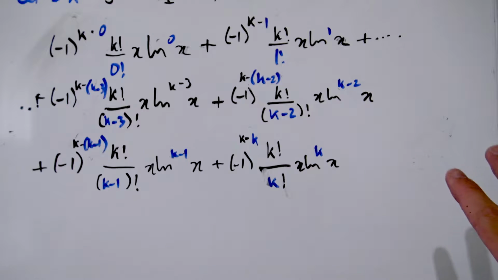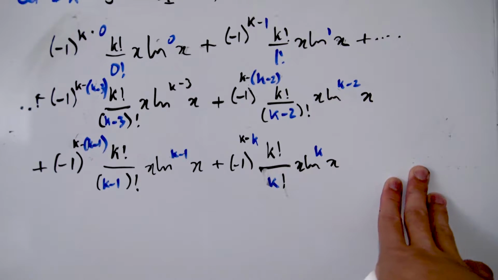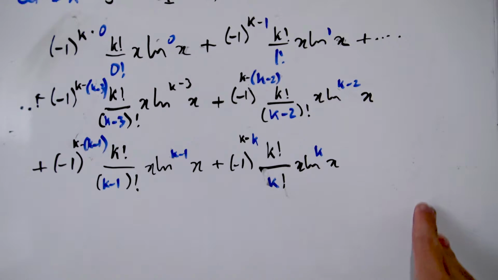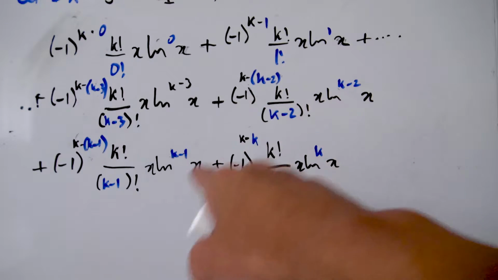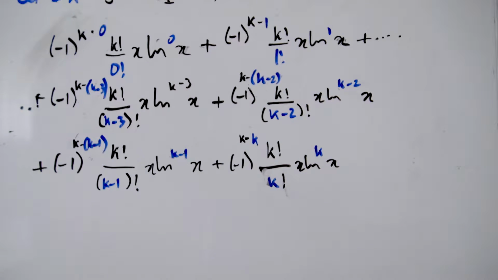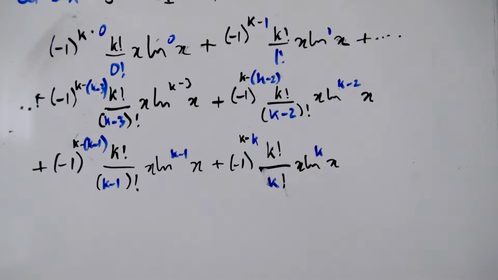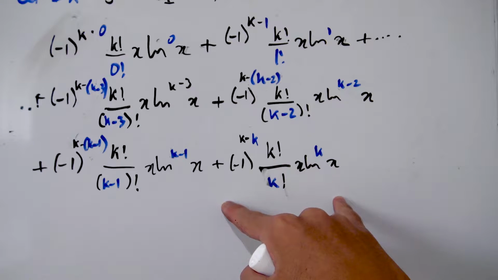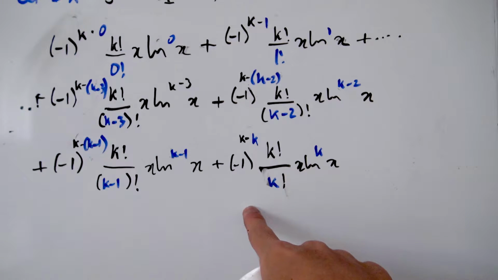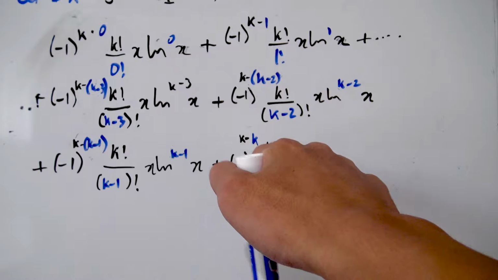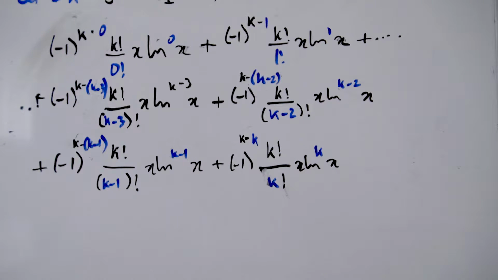I've rewritten everything that we had so far in this form right here. Notice that I've replaced all the alternating plus minus with -1 to its respective power. You can check that this last term, which was the first term before, is positive, because k minus k here is 0, and -1 to the 0 is positive. I really hope that you see the pattern here, because everything that I've written in blue is everything that changes as each term progresses.